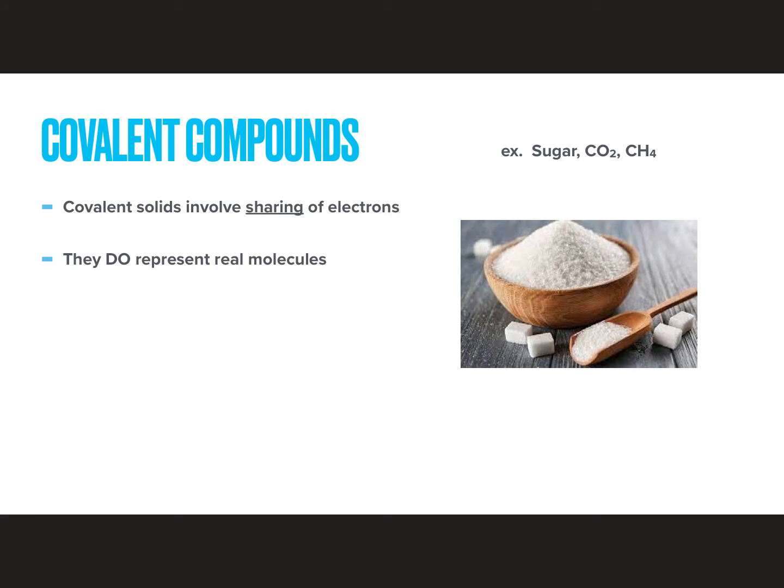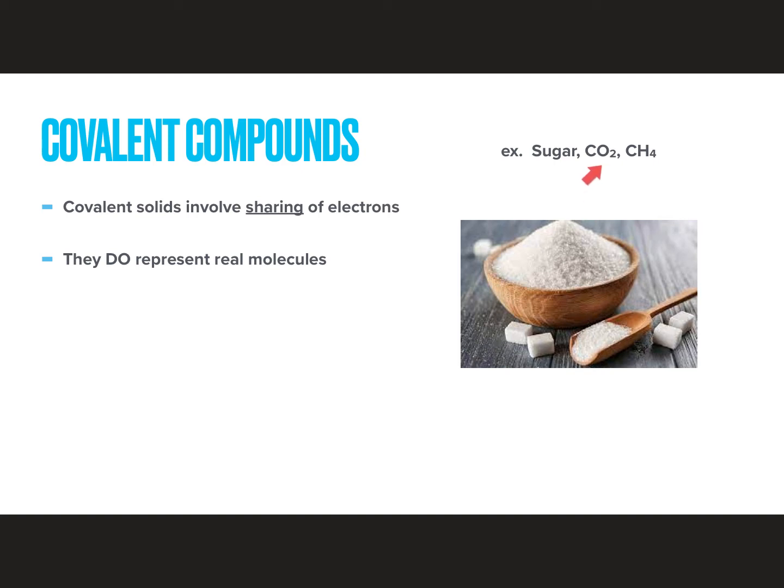Covalent compounds involve bonding that is covalent. And in covalent bonding, there is a sharing of electrons. This is different than ionic, where there was a transferring, because in a covalent compound, neither atom gains or loses. They actually both use or share the electrons between them. They're not being transferred either way. They're just being used by both.